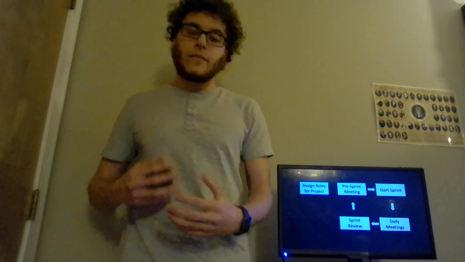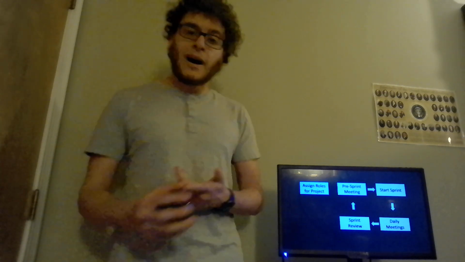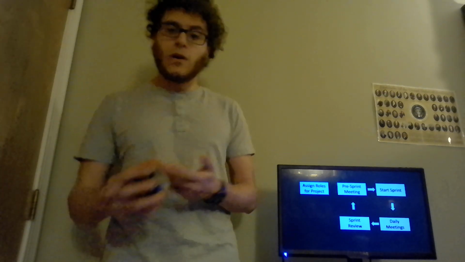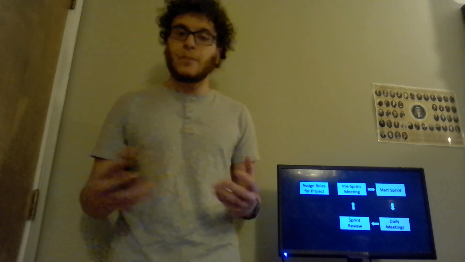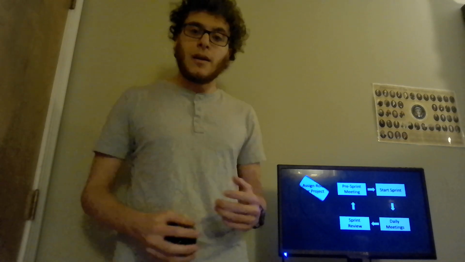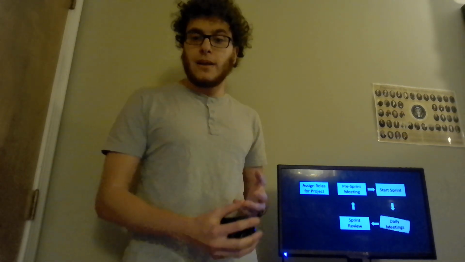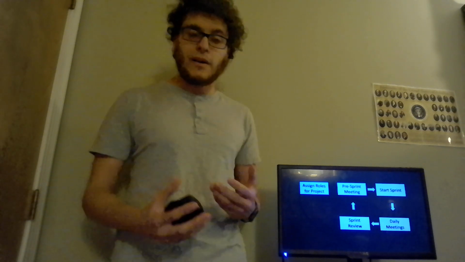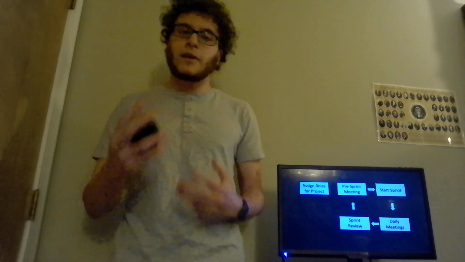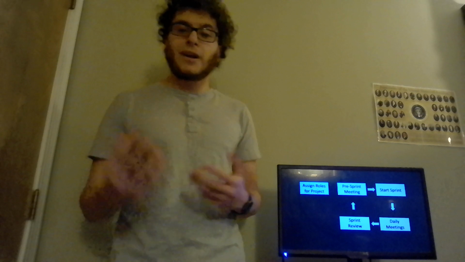And then the pre-sprint meeting would start, and for example, they may say, by 5 days from now, we're going to have slides 1 through 10 completed on our PowerPoint. And that'll be the pre-sprint meeting. The sprint would then start, and the daily meetings would go on every day to make sure they're keeping up with their work and things are going smoothly.